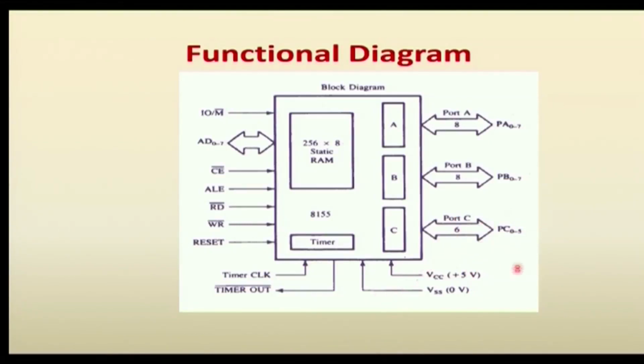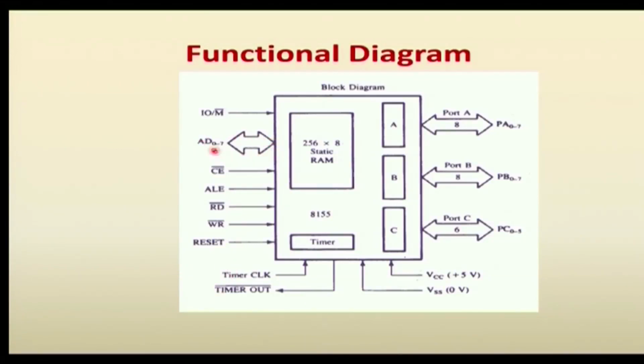Then it has 2 power supply signals, which are VCC and VSS. VCC is a positive signal and VSS is a ground signal, and this DC voltage is used to enable the device. For the timer, it has two signals, which are the timer clock and timer out. The timer in is also named as the timer clock, which is used to give continuous clock pulses to the timer. So, based on the number of clock pulses, it will count the signals. Timer out means it will generate the pulses for the external devices.